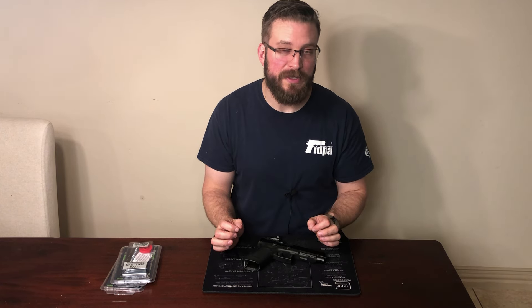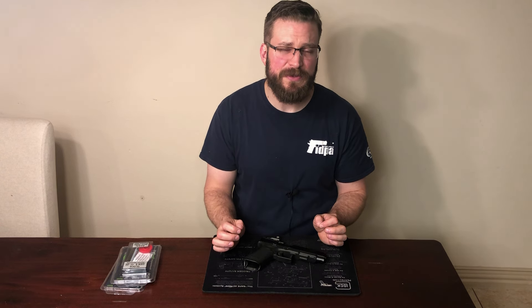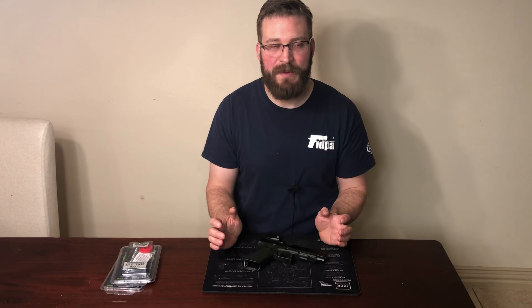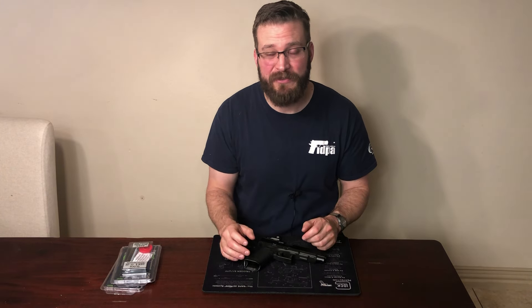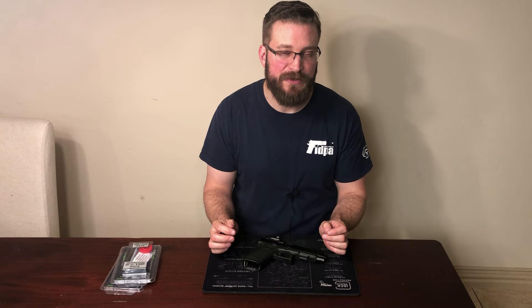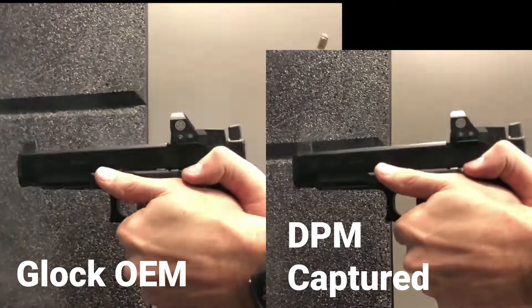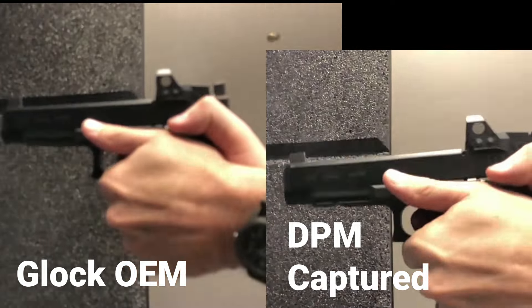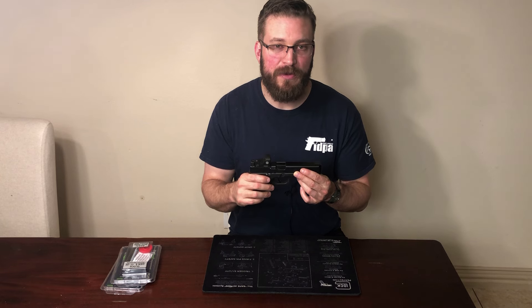The best way to test this was the bill drill at 10 yards, except I cut the draw out — I just held the gun on target and pulled the trigger six times as fast as I could. The cadence was about 0.2 splits, or five shots per second. This is all in slow motion. For those who don't follow the channel, I'm rated master class in USPSA. I say it like that because I'm a low-level master — if you call me A class it wouldn't break my heart — but I have pretty good technique, so the differences won't be super exaggerated. You can check out the OEM spring and the captured system recoiling side by side. It's worth remembering that a gun and recoil is a system — a combination of the springs and the ammo — and up to this point I've been used to the timing and feel of the OEM recoil spring with my own handloads.